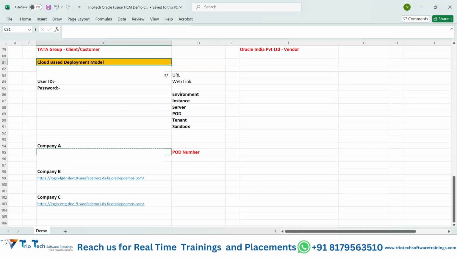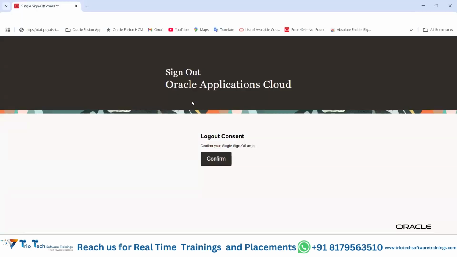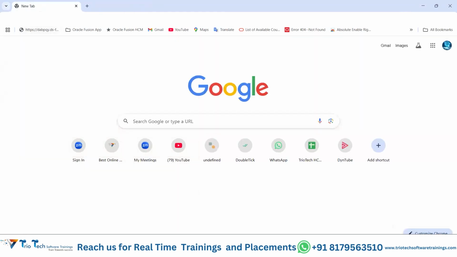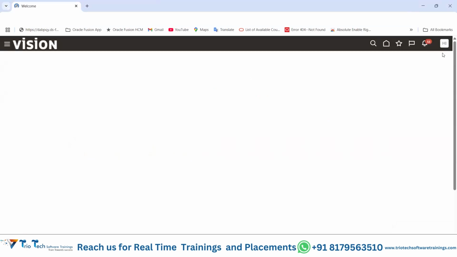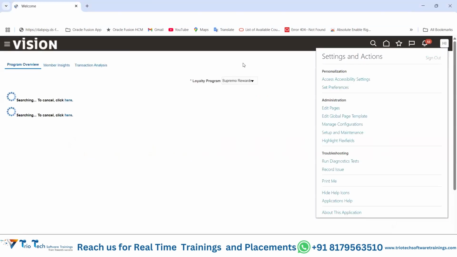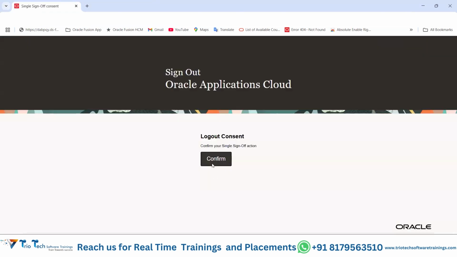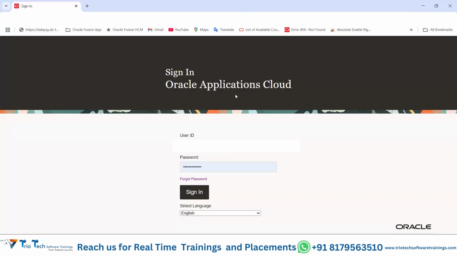So what I told you, whenever we log in to the Fusion system, right? This is the Fusion application environment. You can paste the URL in Google Chrome or any browser, and you can access the Fusion application. When you log in, in my Chrome these details were auto saved, which is why it is auto signed in. But usually when you paste that URL in Chrome or a browser, you will be prompted for this.